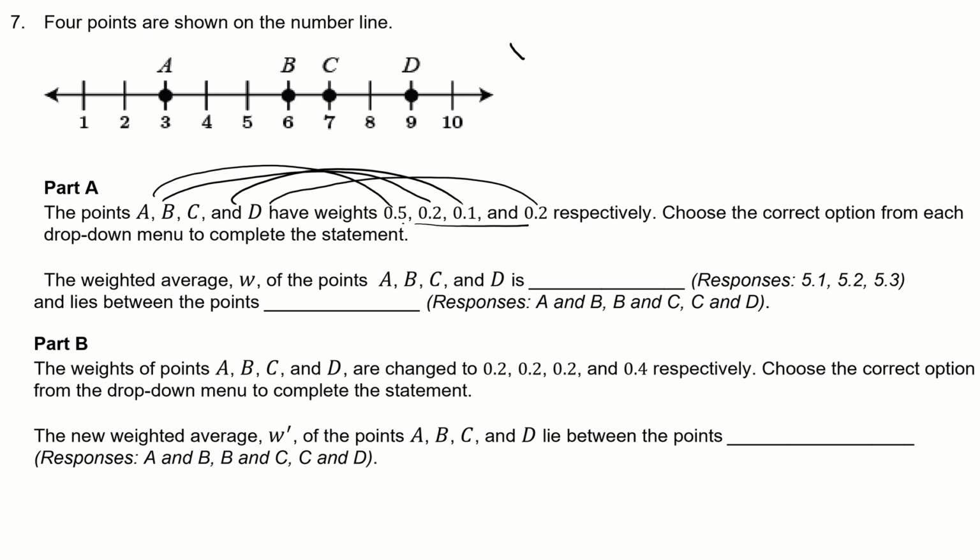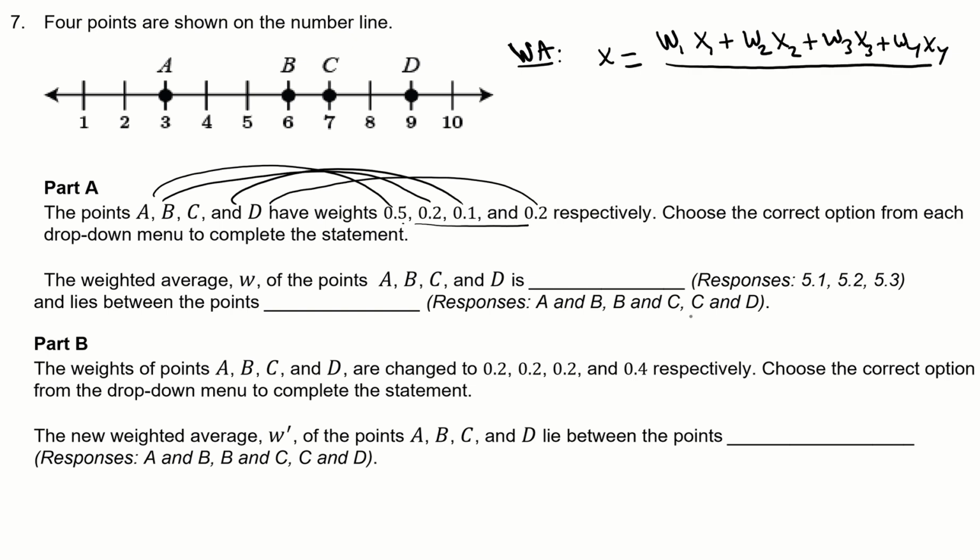The formula for the weighted average, I'm going to say WA, okay? So for weighted average, X is equal to, you take the weight W1 times the X coordinate for the first point, plus the weight 2 times the X coordinate for the second one, plus the weight 3 times the X coordinate of the next one, plus W4 X4, and you keep doing this until you get all the X coordinates. We have here 4 points, so there's 4 X's. And then divide by the different weights, add the different weights on the bottom, okay? That's your formula, and again, continue until you do all the X's.